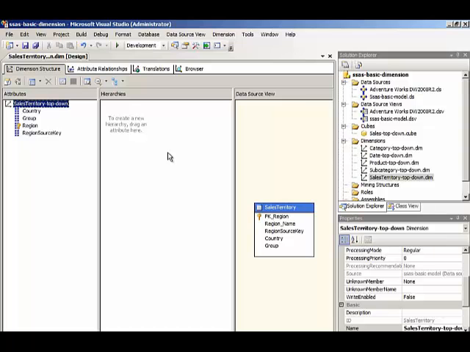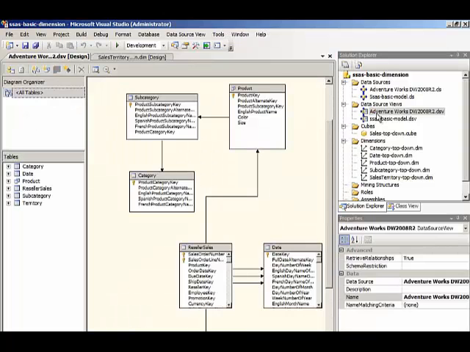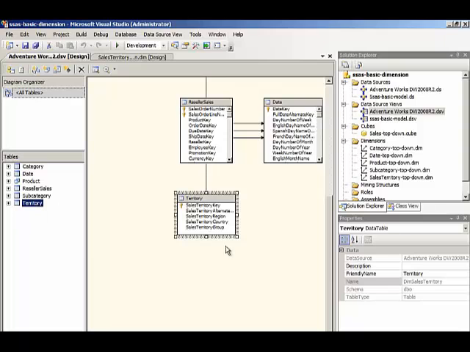So when this dimension was created using the top-down approach, each attribute that was required was defined with a data type and a specification of whether the key column and the name column were the same or different columns. Now let's see how to create this dimension using the bottom-up approach, based upon the Sales Territory dimension that's found in the AdventureWorks DW 2008 R2 data source view. Let's take a look. We have a table that was originally called DimSalesTerritory, as we can see here in the Properties window, and we've renamed this to Territory so that we have a nice short name for our dimension.